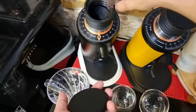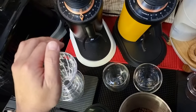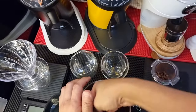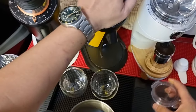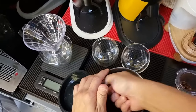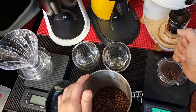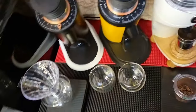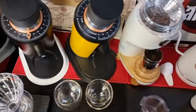So this is 10 grams. 10 grams as well. That's exactly 10 grams too. So let's keep this aside. Let's start with the grinding from the Niche.